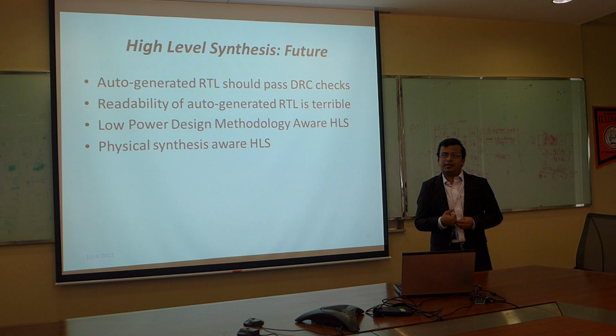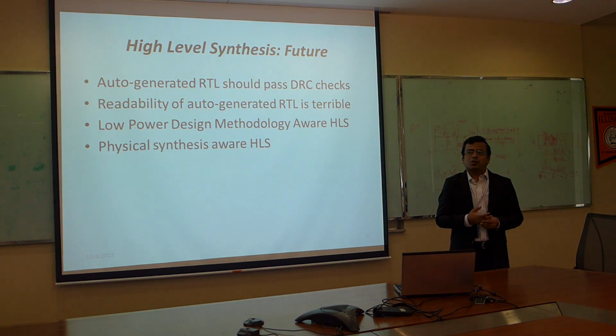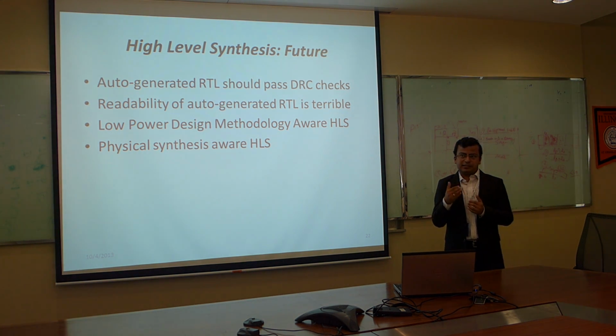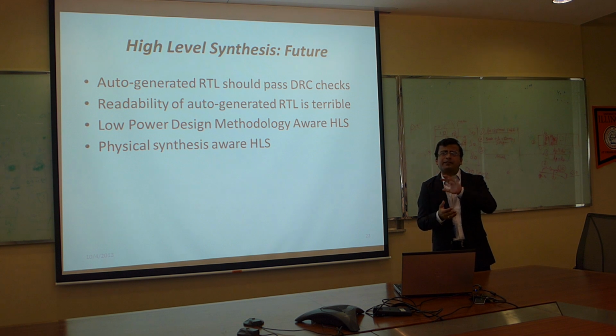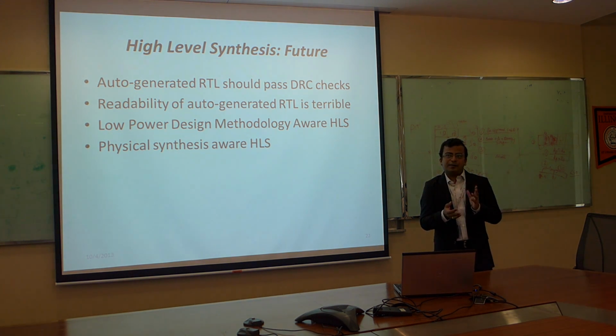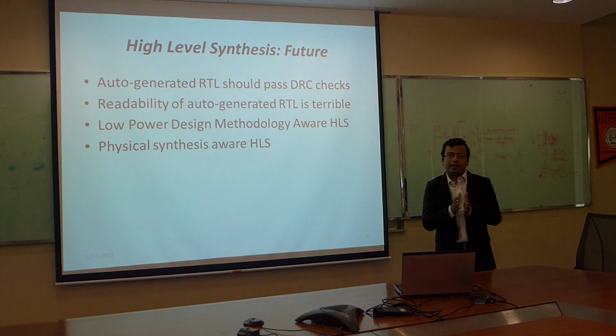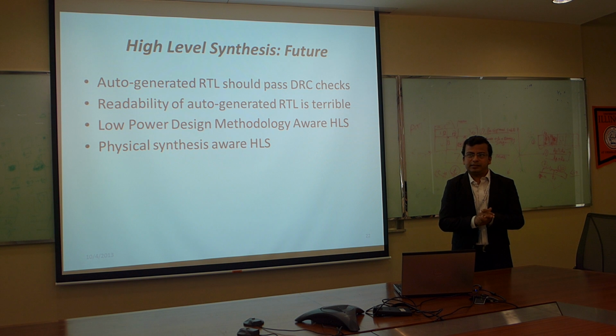And the next one is physical synthesis aware HLS, which is basically looking at an HLS flow that is aware of how physical synthesis is actually done. Now by physical synthesis, I mean steps like mapping, placement and routing, because if you can abstract that kind of information also earlier in a design, you can probably improve the way binding and other operations are done in HLS.